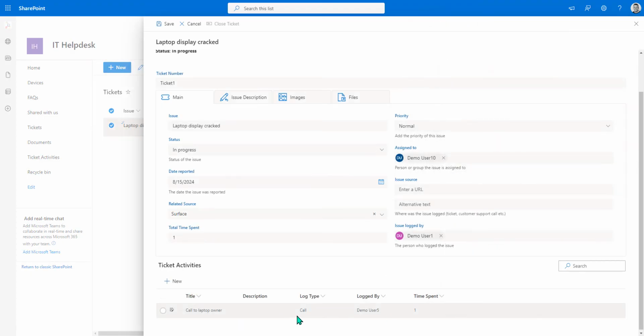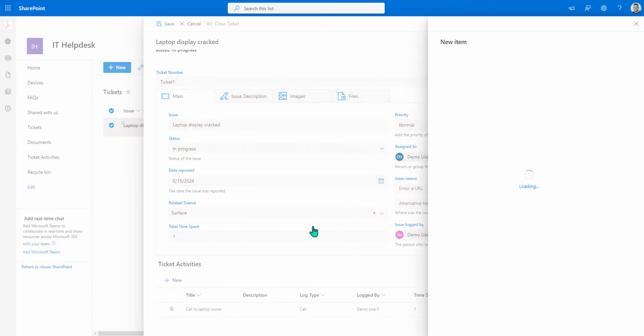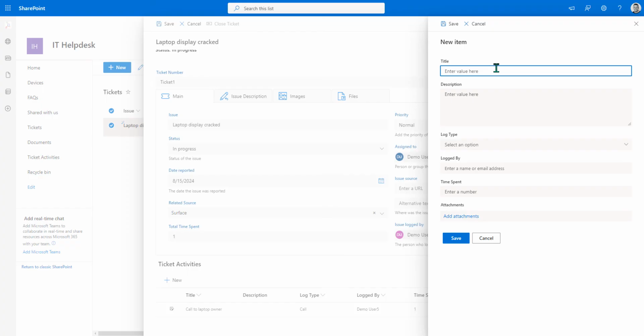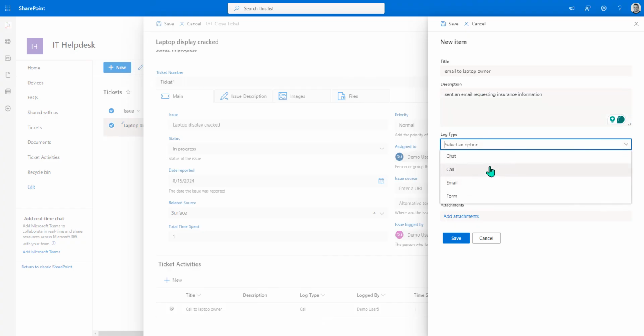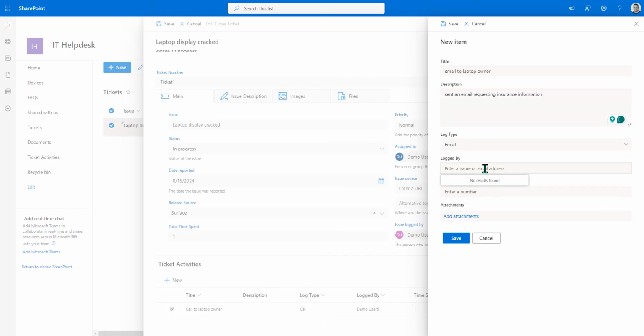Notice how that gets associated with this ticket, and we'll just create another item in here. Okay, and once more, we'll say who that was logged by, and that took 0.5.